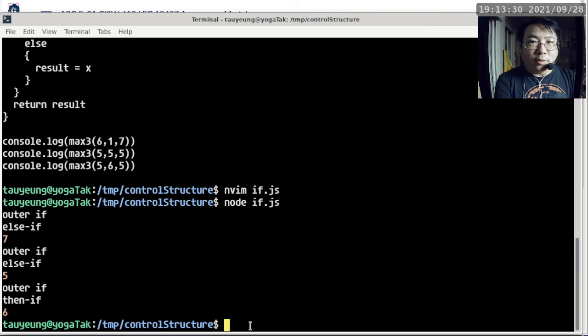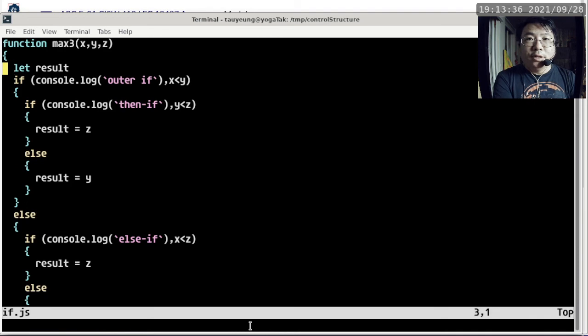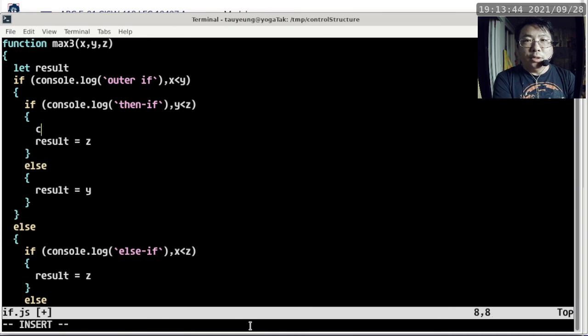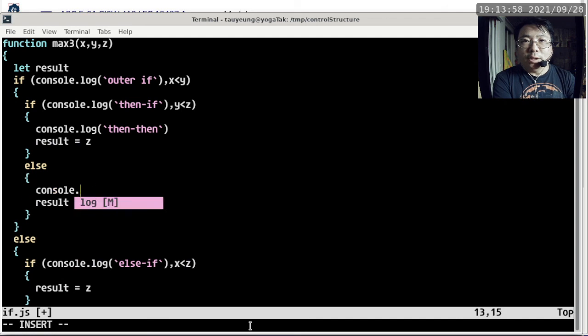Alright, so this looks kind of fun, right? I know some people may not consider this fun, but it is kind of fun. So you can imagine that you can even insert more console.logs into here, okay? So if I were to insert a console.log here, it would be inside the then, and this is going to be inside the then of the then, right? And then this one over here, oh, I forgot one.